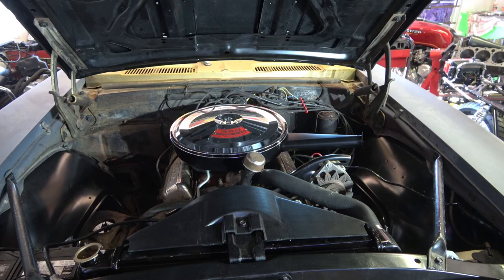Runs great. So I noticed all the gauges work. The temp gauge, the gas gauge. Of course, the gas tank's brand new and it has a brand new sending unit. And I have all brand new gas lines and all that. The line from the tank to the fuel pump is the original, but apparently it's clean because the fuel filter is clean. And so all the gauges work.